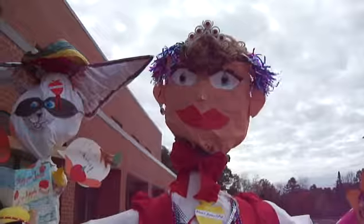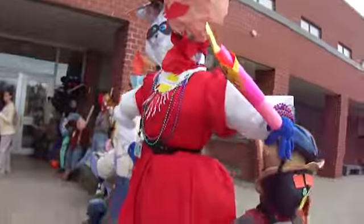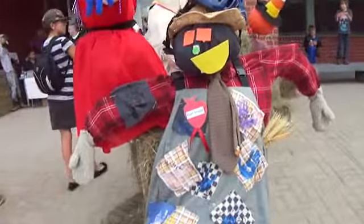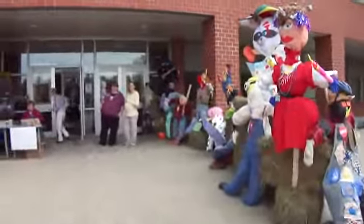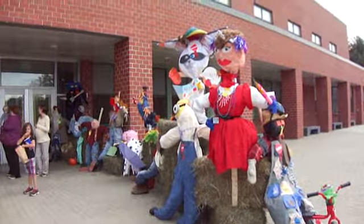This is all made by the kids at the elementary school. It's all on display outside during Oktoberfest for everyone to come — this is like the entrance. Look at that with the bike. And you have the other one — with all the patches on the clothes and everything. Isn't that just beautiful? I hope you've enjoyed my bringing this to you. Stay tuned for more, and happy Halloween to all the kids going out. Bye-bye.